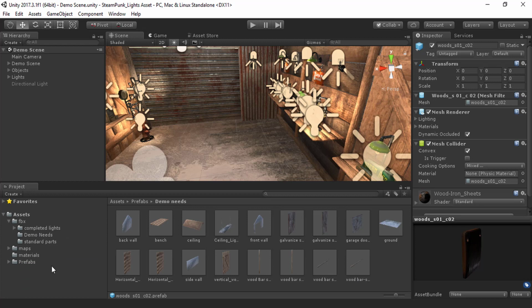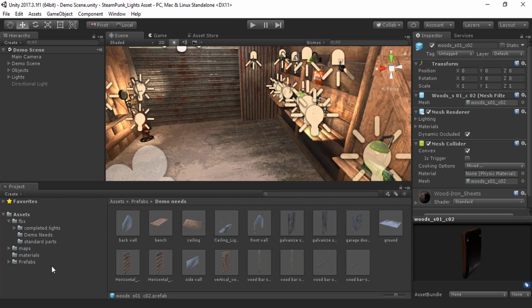And as I mentioned before, this asset can be very useful for you and for your work, because in addition to 15 pre-created lights, you will have the flexibility to create new lights by putting the standard parts together either in Unity or other 3D software like 3D Studio Max, and create a new light and use it in Unity. But that's not all.